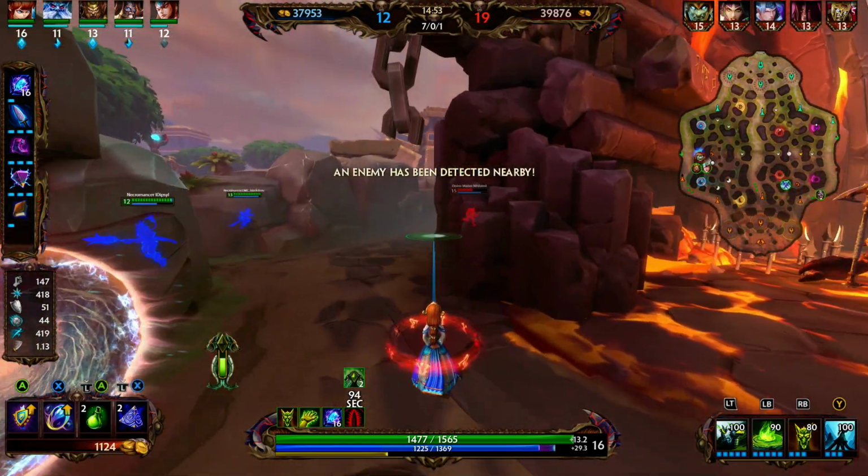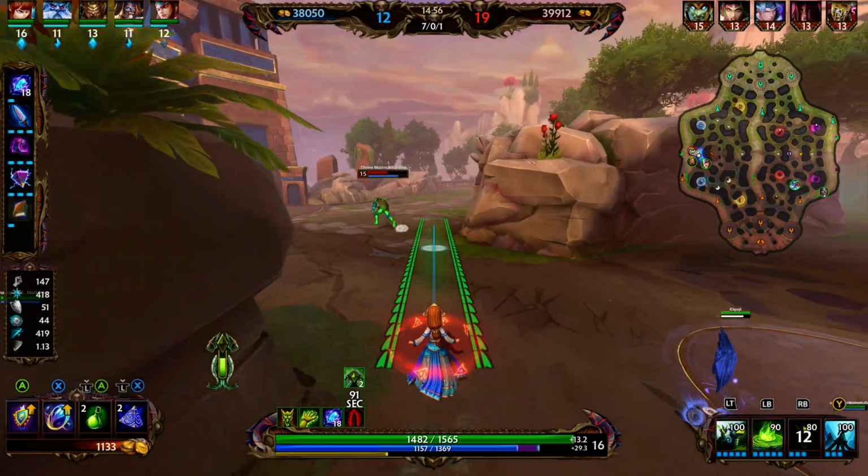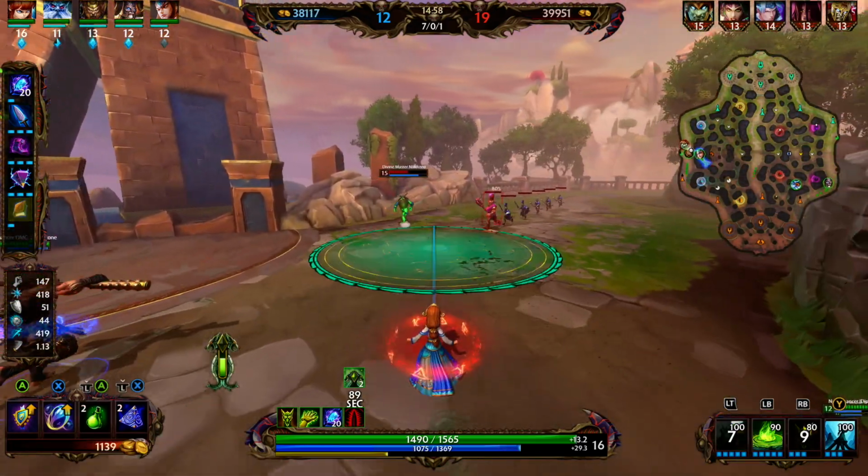That's a Janus ultimate. That's an Osiris ultimate. I'm going to dash up. We can connect our 1. This might be a pick. We cannot connect our 1.